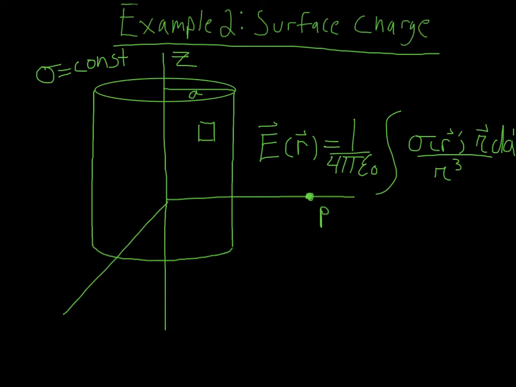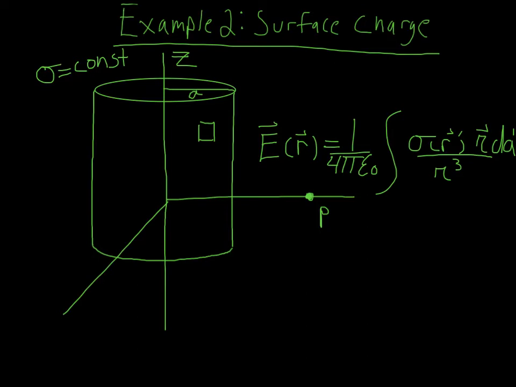So first let's start with dA. We need to think where we're integrating. We are integrating on the surface of the cylinder, so A is constant. So A, the radius, is constant, so no need to integrate over ds. We are going to go around this, right? So we're going to go 2 pi around, and then we're going to take little rings of z.